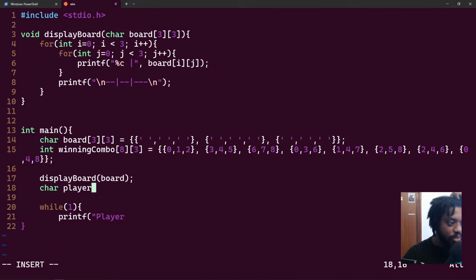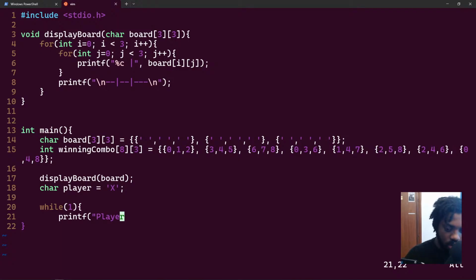What will we call this player? It will be x and o, but I want to make sure that we have a value to begin with. So I'll just say this will be player x, right? Again, it has to be single quotes because we are passing in these values into the char array here. Okay, so we need the player. So say printf player x.